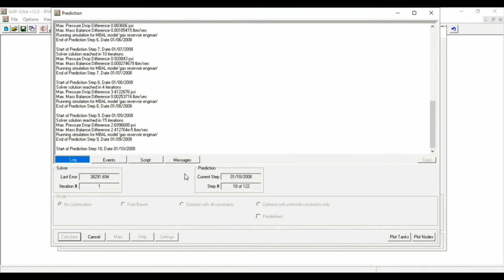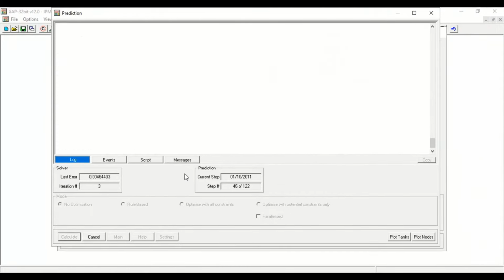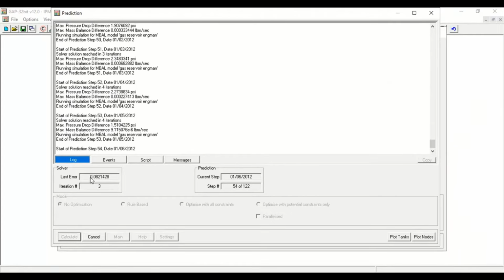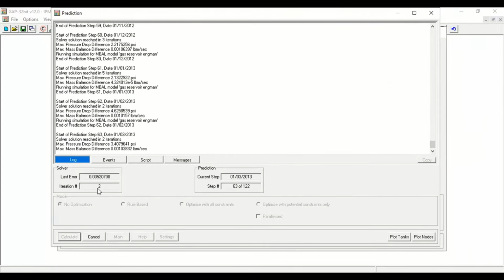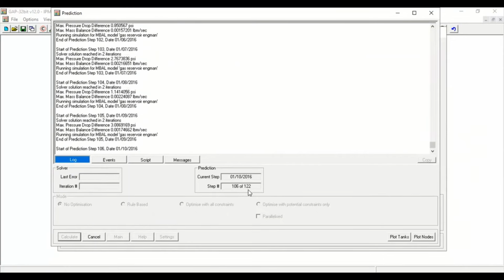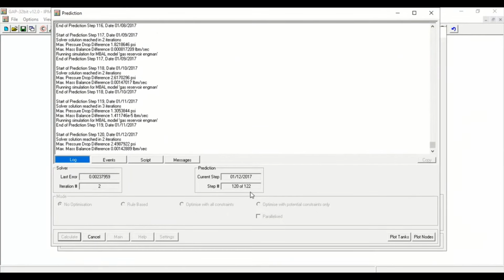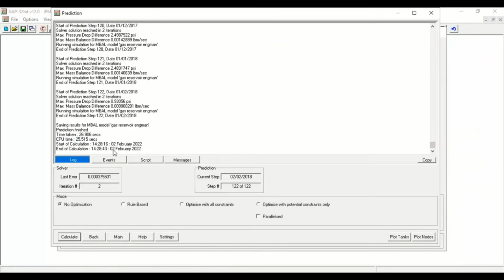You can see GAP will run MBAL, it will also run Prosper, and the calculation happens. You can see the error, number of iterations, the step. We are now in 2014, and the step maximum 122. Okay, so already done.